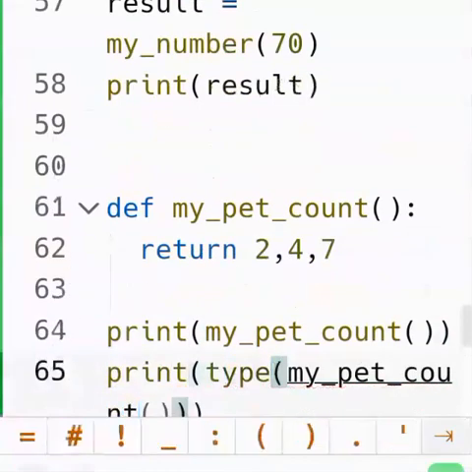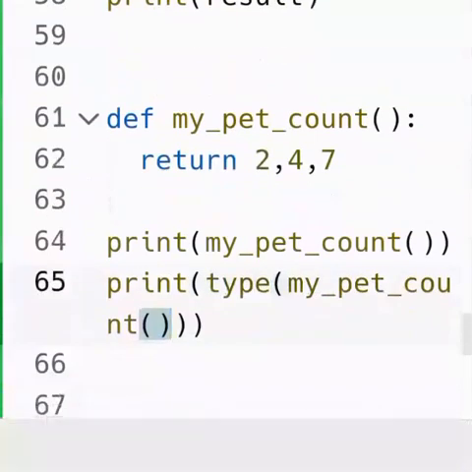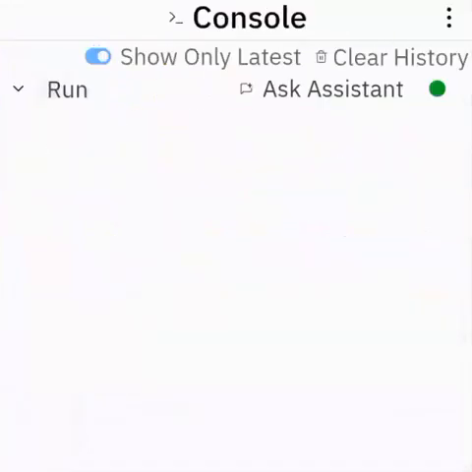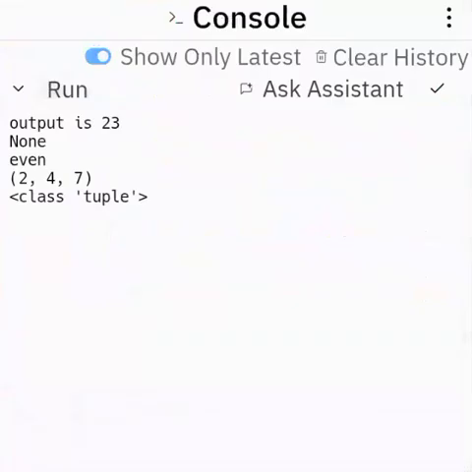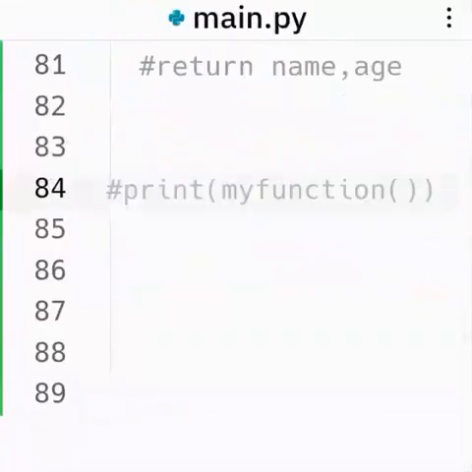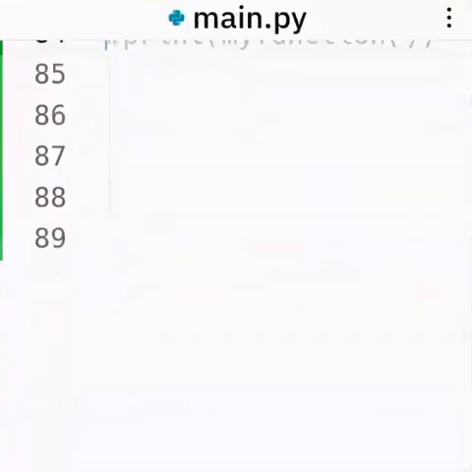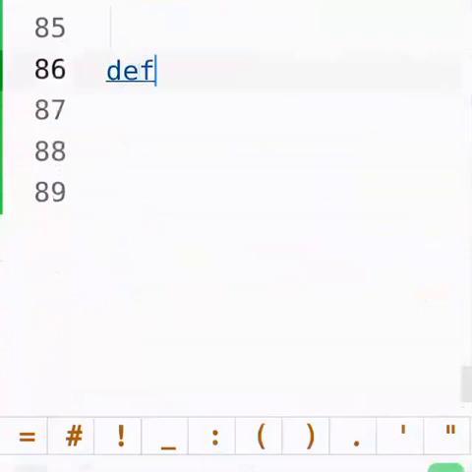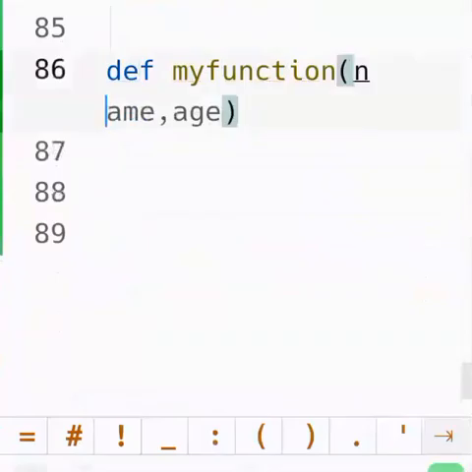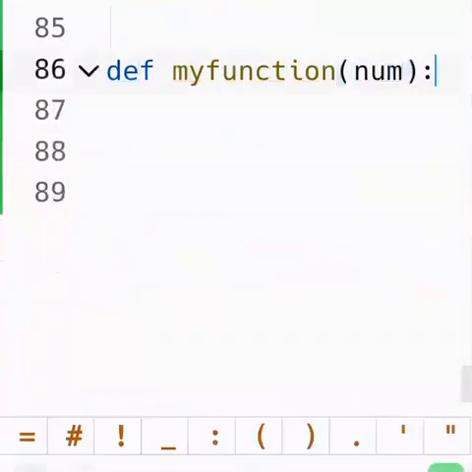Now I want to know, remember the type of data you can get by writing the type function. So I write type and then the name of the function. There you go. So 2, 4, 7, the multiple values that you get in the result, is held in a tuple format. That one you can figure out every time, not only this, in any case by using the type function. That's an inbuilt function in Python. Okay, let's consider more examples. I've done a short tutorial on tuple, but I'll be doing a detailed one later in a different week.